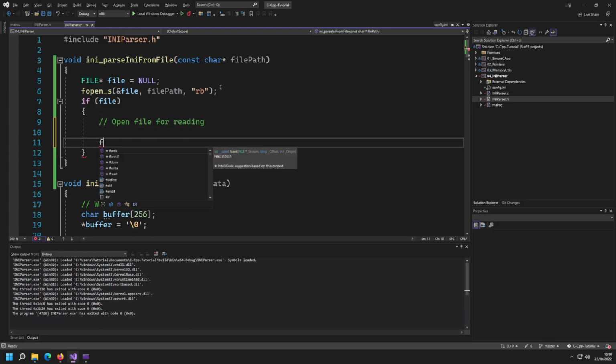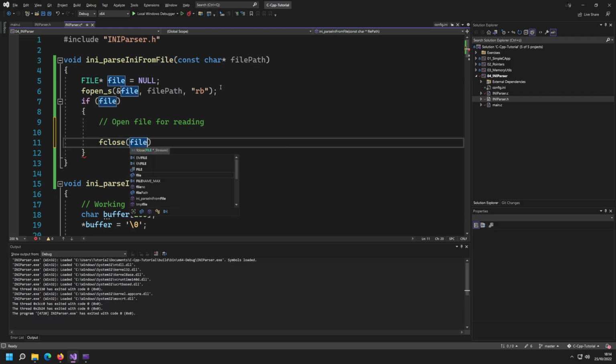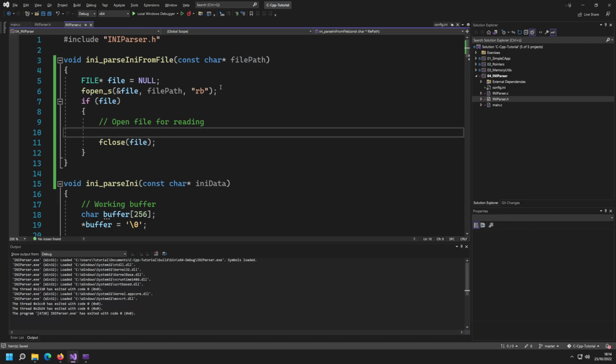Now, of course, this file needs to be closed at some point, because same with malloc, we allocate something, we retrieve something. When we are done with the file, we have allocated that resource, even though this might not have allocated memory. It probably has allocated memory in the back, but we don't care what it's doing in the back. But if we are done with that file, we want to close it. Especially if we are opening this file for reading, it might get locked by the operating system because we are reading from it, so nobody else can write to it or read from it. So we want to make sure to call fclose when we are done with the file. Open, close, fopen, fclose. Closing the file.